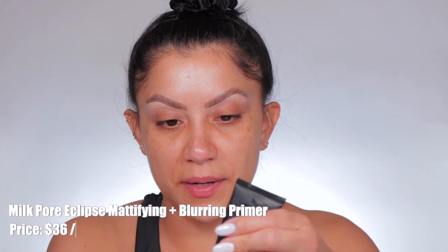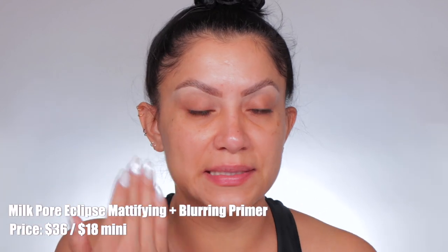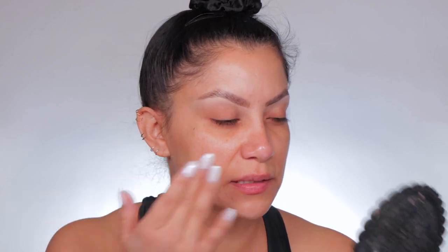You guys know we try everything out over here and I wanted to try it out for you guys. We're going to do a one-day wear test, see how it works out on oily skin. I do have some discoloration that I like to even out, so this is definitely not going to be full coverage. Let's start off priming the face a little bit. I'm going to only prime the right side — this side with the piercings — so I don't forget, because I forget everything.